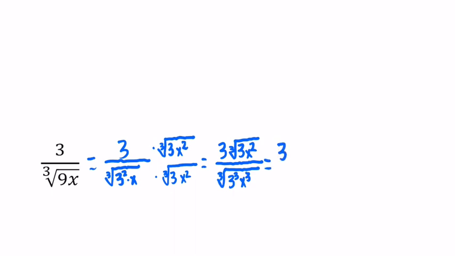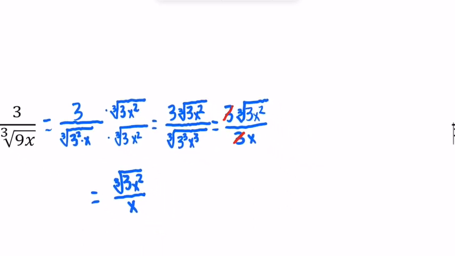We leave that in the numerator and simplify our denominator. The cube root of 3 to the third is 3. The cube root of x to the third is x. And now in this case, we do have one thing we can do to reduce it. Divide the top and bottom part by 3. And our final answer for this problem ends up as the cube root of 3x squared over x.